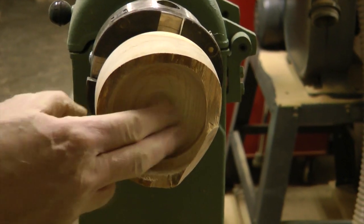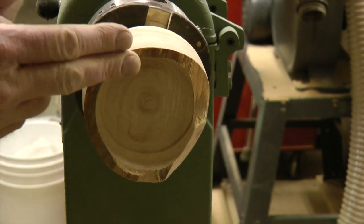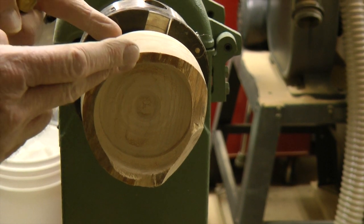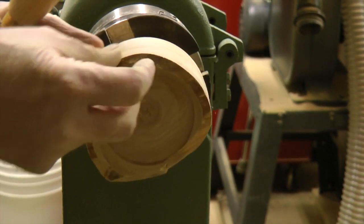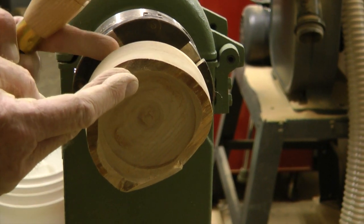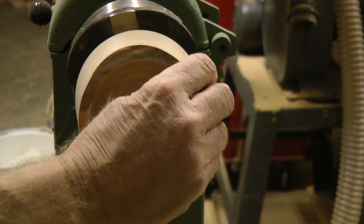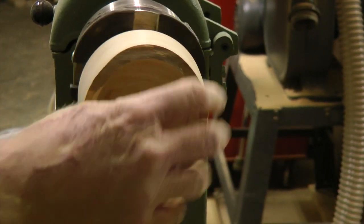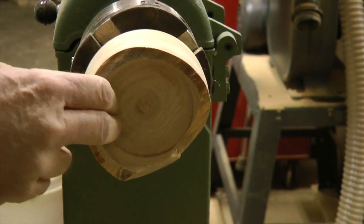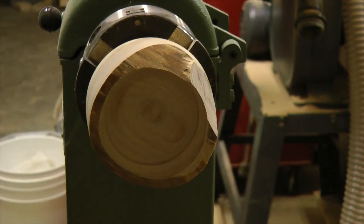I want to get this down a bit further in here, but it isn't a very deep bowl to start with, because it's only about maybe 2 1/4 inches, 2 1/2 inches from the low point, not even that. 2 inches max from the low point, so we've got to cut that off yet. So we don't want to hollow it too far. We'll just make a good looking little bowl here and clean that up. So what I'll do is we'll cut the camera now. I'll clean this up a bit and then we'll pick it up later. All right, thanks.